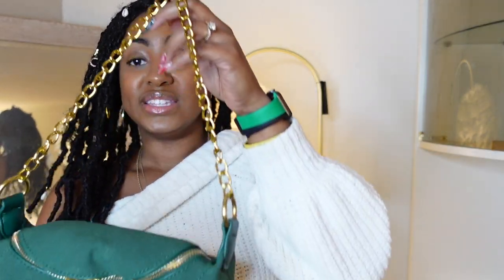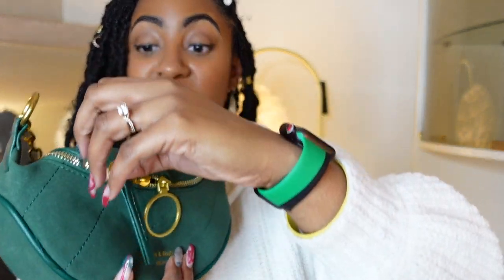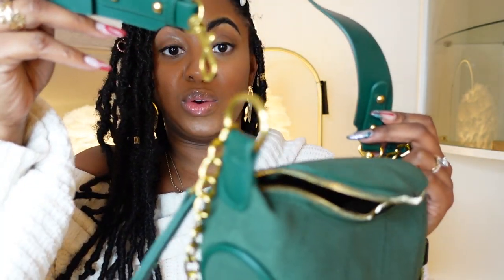So next up is this bag here. It is green, like an emerald green. It has this really cute detailing and hardware for the zipper, so they're each different. The pocket is not huge, but I think this can be either a belt bag or a purse bag. So you can wear it this way, you can wear it this way. Because it has this thick strap, this strap is pretty thick. And it goes on the side.